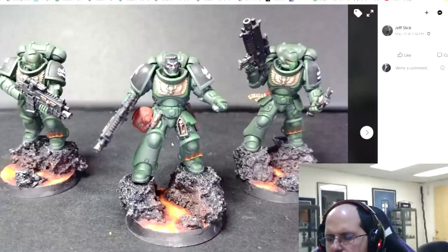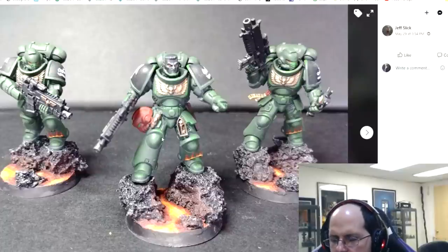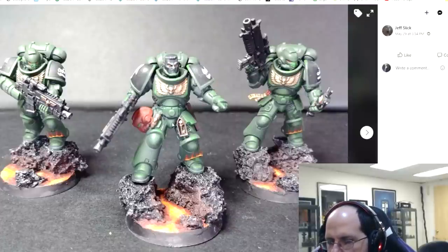So focus on a little more tonal variation and popping up some of the elements, but I'd also focus on separation. The biggest challenge we have here is separation of elements. There are no dark lines separating the individual pieces, and that's making it all run together. What we'd want to see is a nice dark, deep line around the belt, panel lining around the knee in this spot, under here, over here, or between the boot.